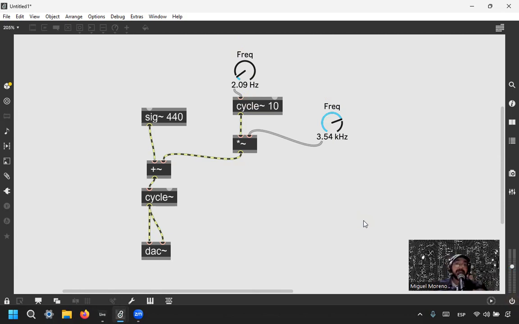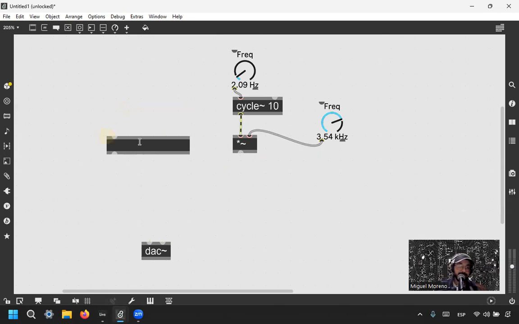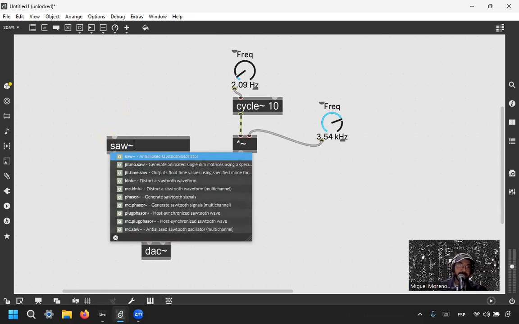But now this is really similar to modulating the frequency of not only an oscillator but a filter. So what happens with a filter, right? Because this is really substantial that you know for a subtractive synth.